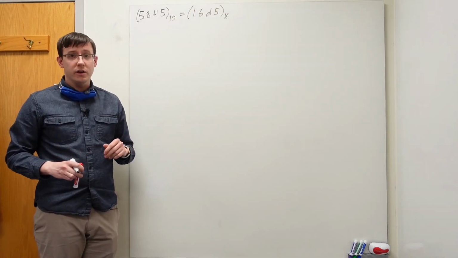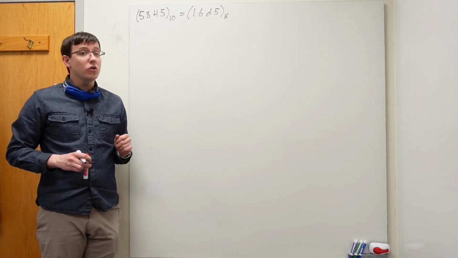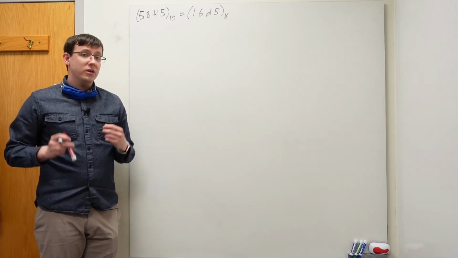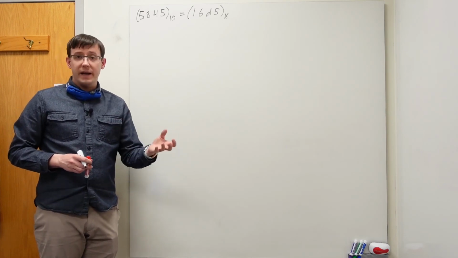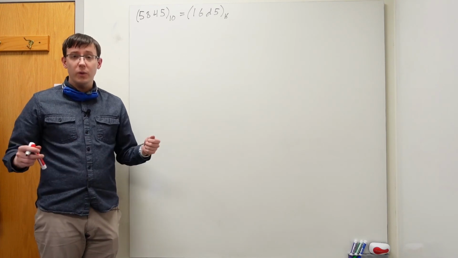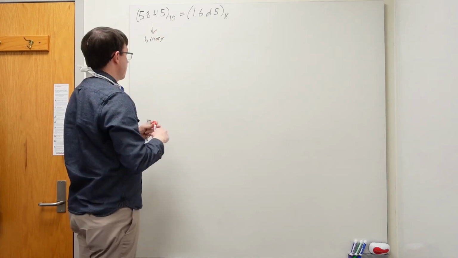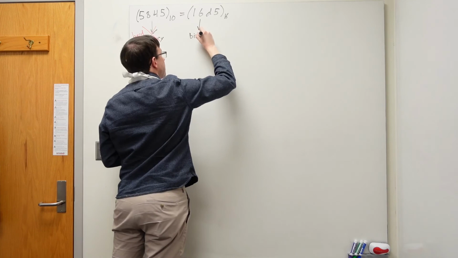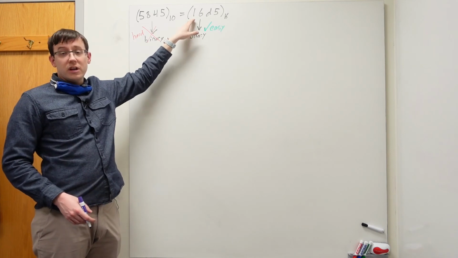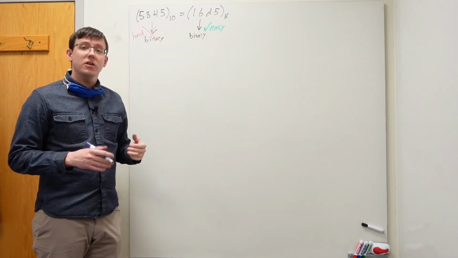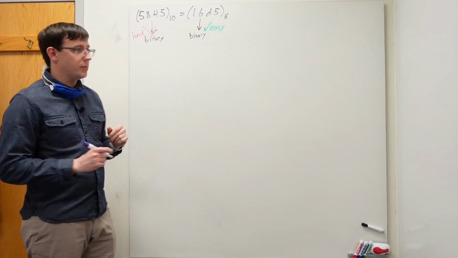If I ever ask you to convert a number in decimal to both binary and hex, you shouldn't do both of those conversions starting from decimal. Your life will be much easier if you first convert from decimal to one of binary or hex, and then convert directly between binary and hex, which is a much, much simpler task. To convert a number in hex to binary, take each digit individually and convert that digit to 4 binary digits, and the result will be the entire number expressed in binary.